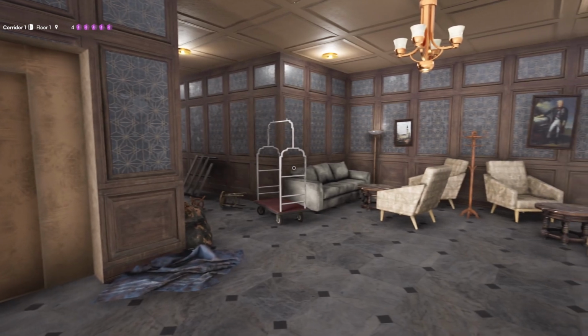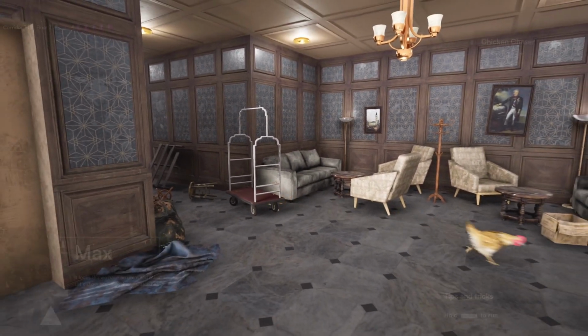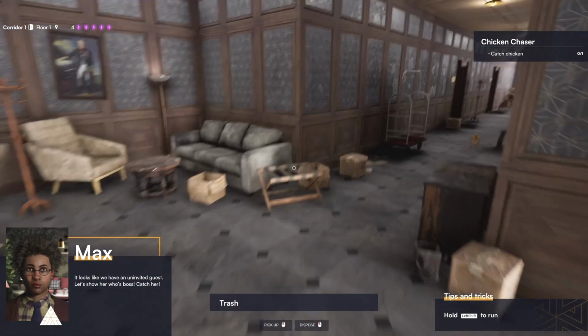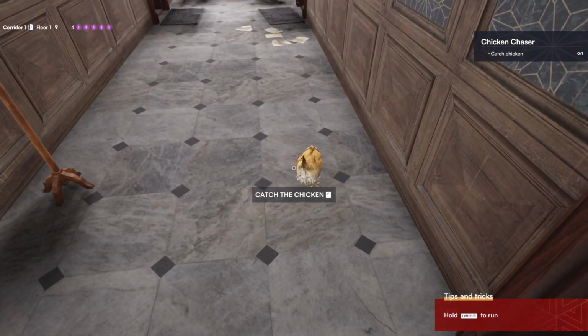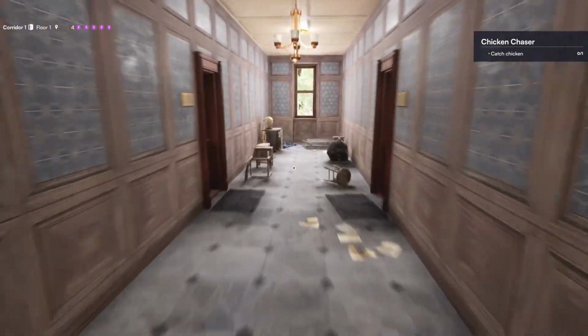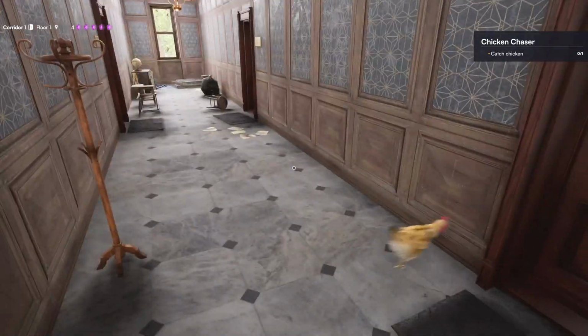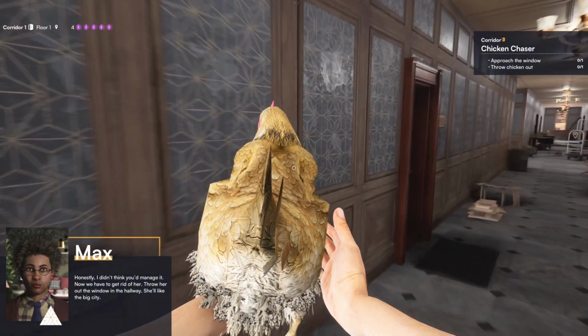Wow, this hotel needs some renovations, if you ask me. Oh, here. It looks like we have some uninvited guests. It's a chicken. I'm sorry. So the first objective in this game is to catch a chicken. Do I have that correct? Hold left shift. I'm sorry. I thought that was still me. Okay. Hold left shift to run. Got it. F is to catch. Okay. Got it. Look at that animation.